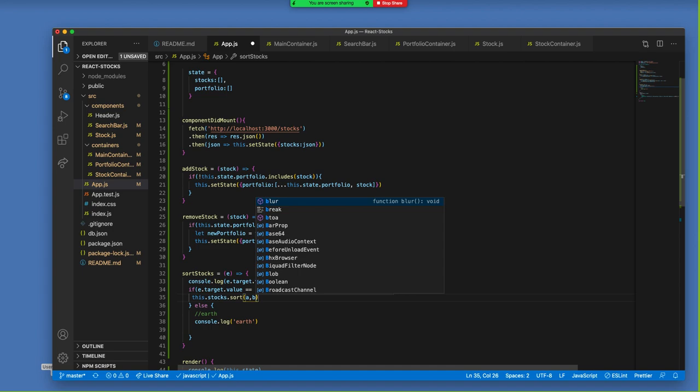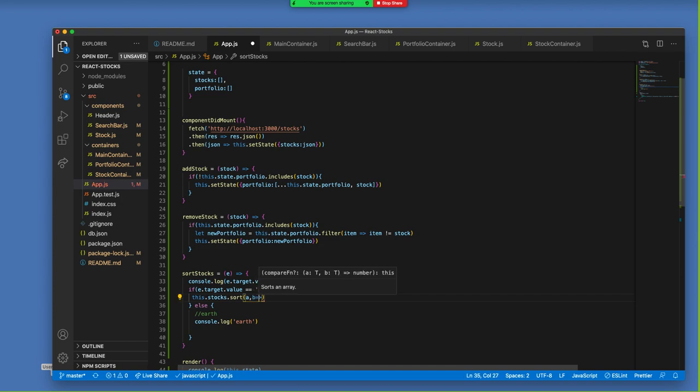So after stock A and stock B, we define that. Now what? I think we use like an arrow function and then like a ternary statement. Okay. And what's that statement? So it's just going to be A dot name is less than B dot name, and then it was just question mark, -1:1. Great. With spaces.